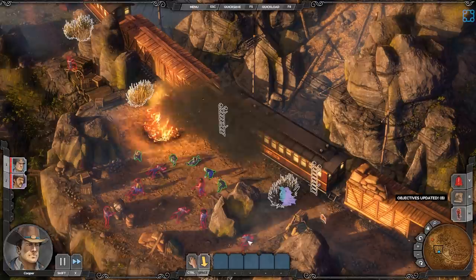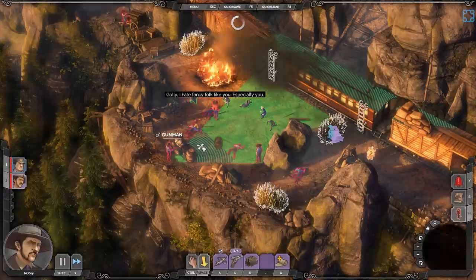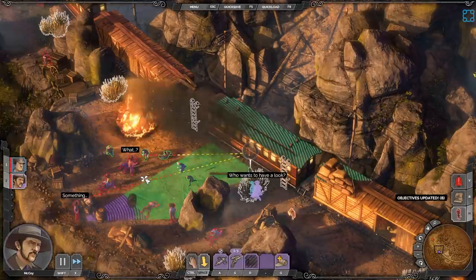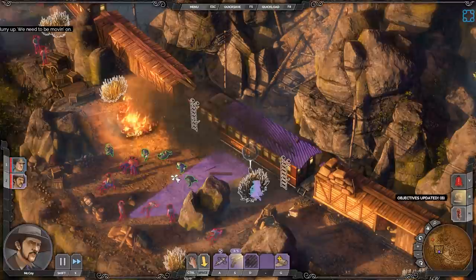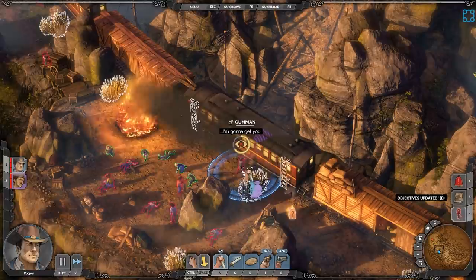So this one looks like a bit of a mess. We got Poncho, Gunman. I hate fancy folk like you. Especially you. Who wants to have a look? Oh yeah, like a moth to the flame. Okay, pleasantly, the poncho is not distracted. Keep your head down, I'm gonna blow it off. Needs sharpening. Dang it. Should have kept your hands up. Let's have a look around. Not bad.